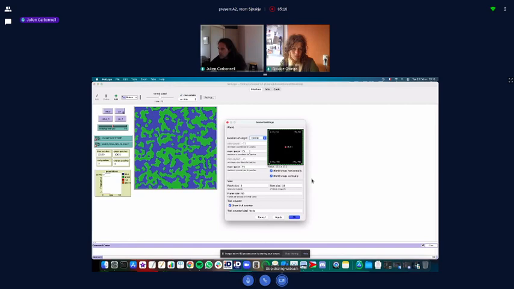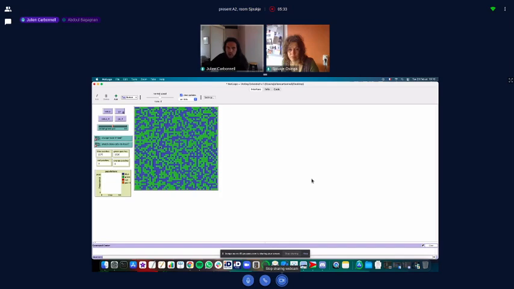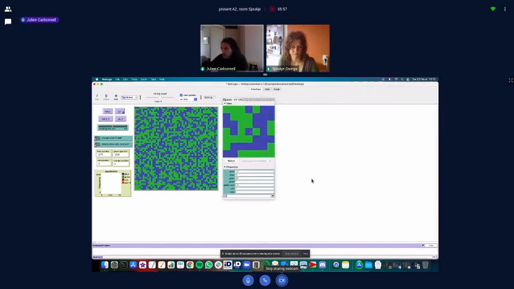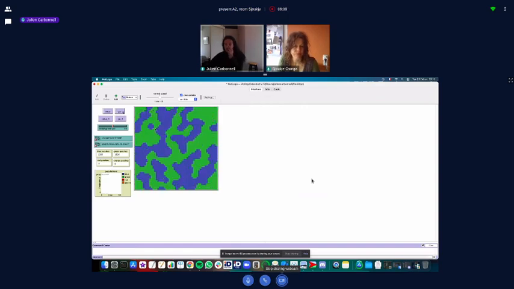To make it clearer, this is something we haven't seen last time. You can change the size of the population and the size of patches. Here I will make it 3 times bigger, and so you see it's more easily visible. Each square here is called a patch. It's surrounded by 9 patches, a Moore neighborhood. If we take this one and inspect it, it will take a decision based on the majority of colors around. So necessarily it will turn green this time. And so we see it has disappeared. It turned green.